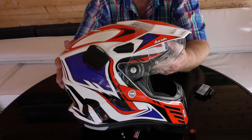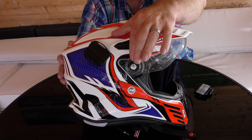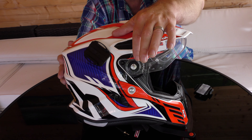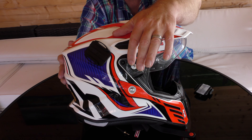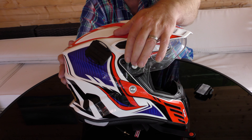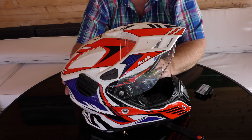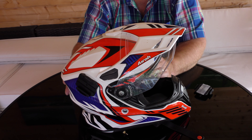One of the bits I don't like about the visor is this bit here — that's really going to annoy me. It's a screw. There is no quick release for this. It's a screw, and you get in the box a little plate that goes over there when you've taken the visor off in order to use goggles. There's a bit inside me that says why would you, but people do.